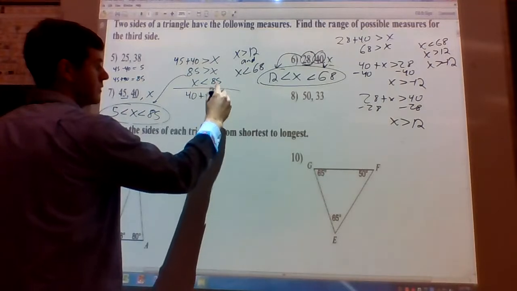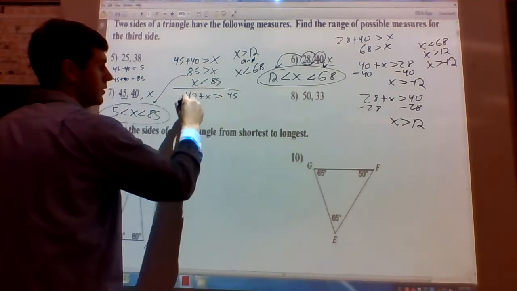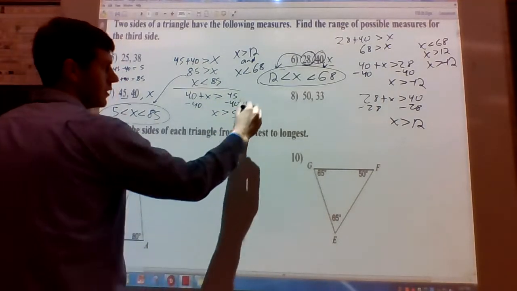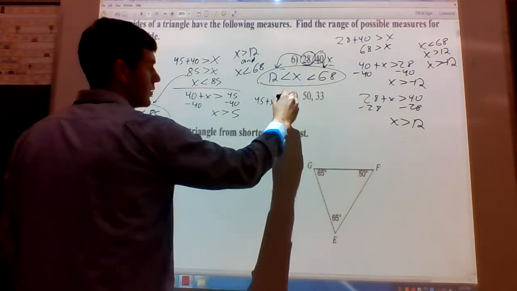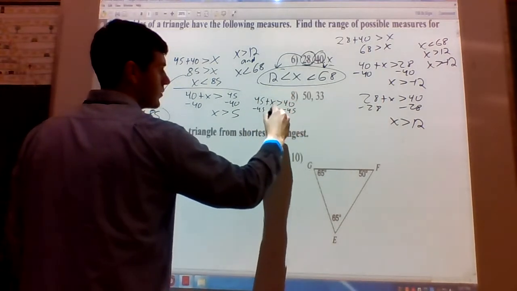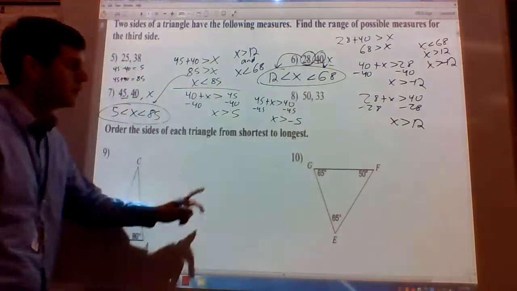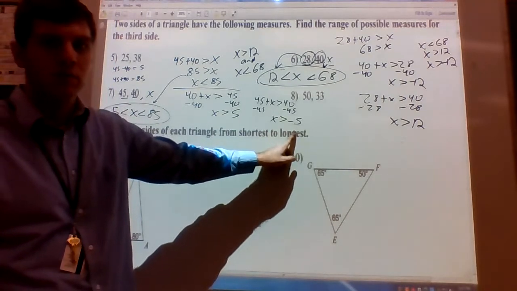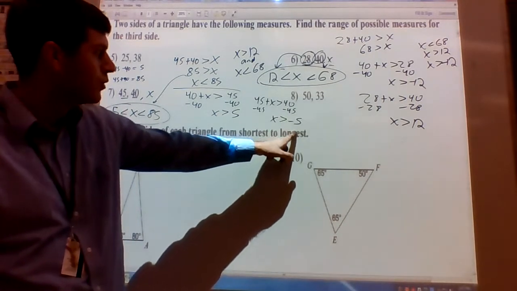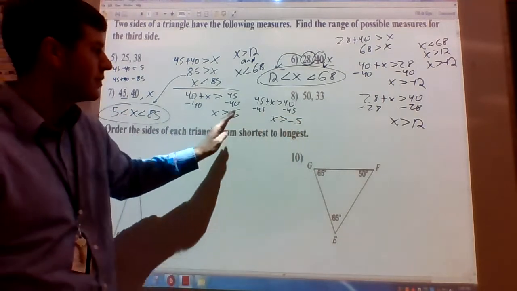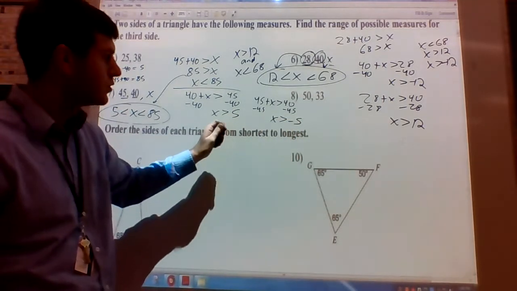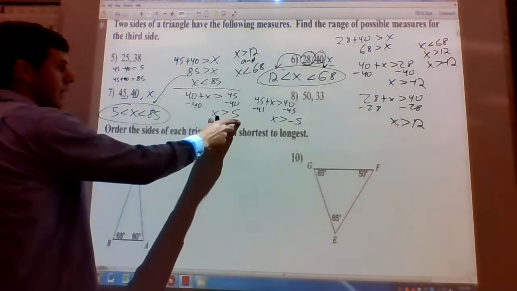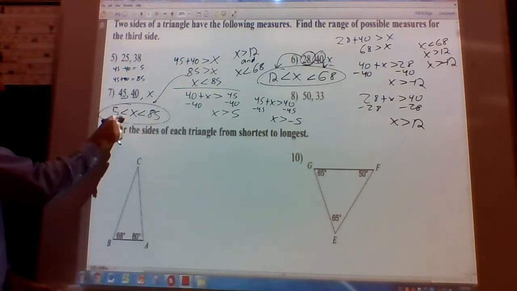is greater than 45, minus 40 on both sides. X is greater than 5. Then we have 45 plus x is greater than 40, minus 45 on both sides. X is greater than negative 5. So again, we need numbers that are greater than 5 and greater than negative 5. Right? So if you pick a number like 2, it is greater than negative 5, but it is not greater than 5. So we need to stick with greater than the larger number, which is 5. And that right here is where x is greater than 5 comes in, right?